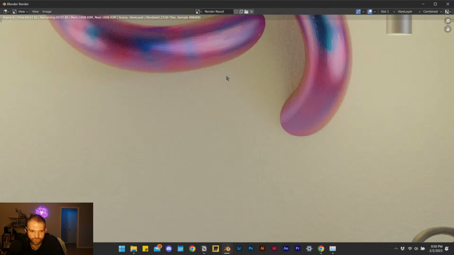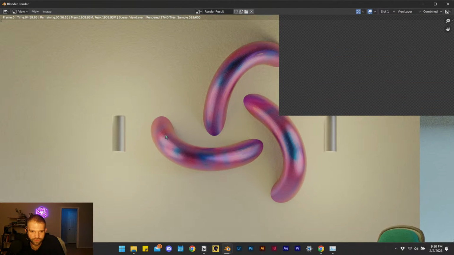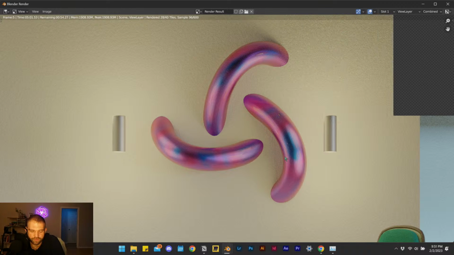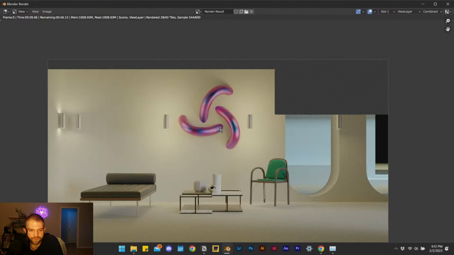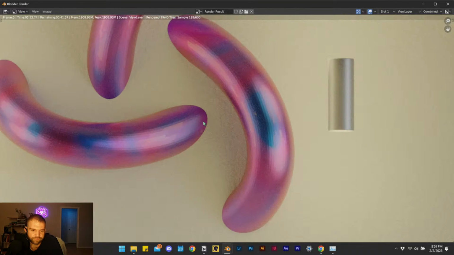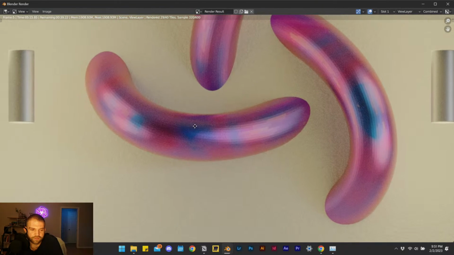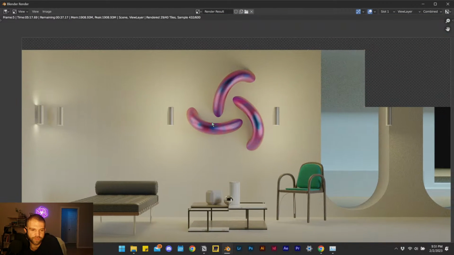Maybe too centered. That art piece is unintentionally looking great. I had actually clipped that through the wall. It's not even supposed to be really looking like that, but I wonder if that's something I can make. I mean, I know I could make it, but would people want it? I think it looks cool.